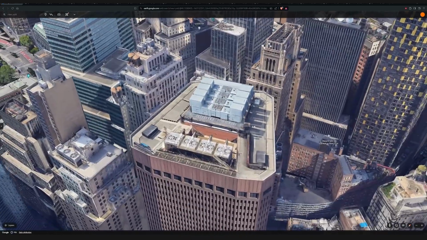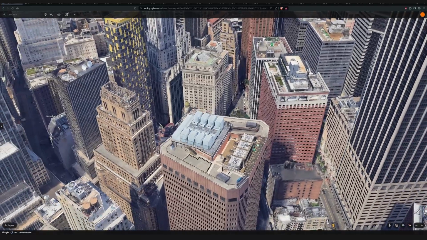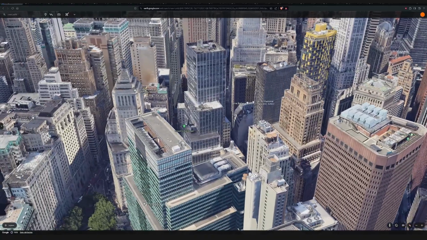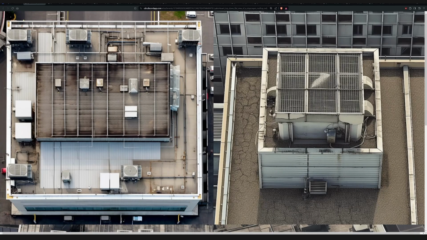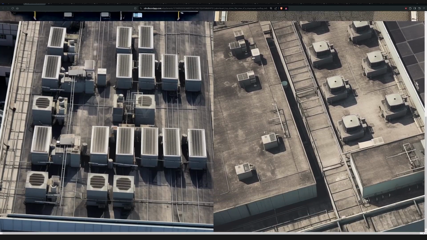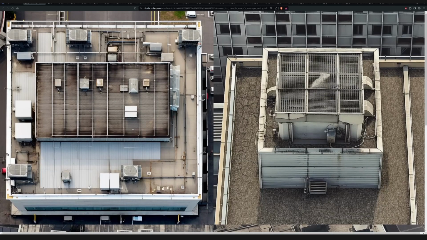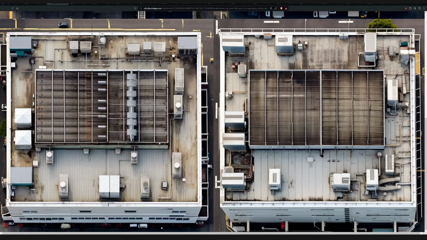So I was considering either looking at Google Earth for reference, or I could just go to AI, because that's something that I personally feel AI is perfect to be used for as a tool. So I went to Midjourney and I just put in isometric rooftop structures and things like that. And I think I got some really good results, especially right off the bat. I got pretty lucky. So immediately something like this, these two, I could use. This is a fairly flat perspective and I can just do some classic UV projection to get these. And then I just got more variety of things.